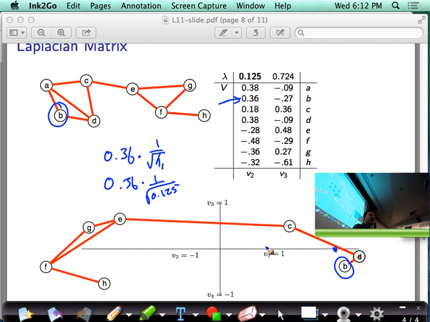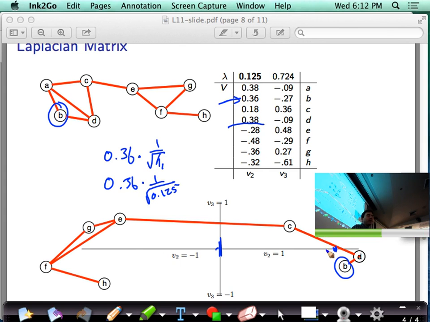What I've done is I've spread them out, and I've said, this set is further away from this set over here, and there's a 0 spot on this graph where all of these values E, F, G, and H are negative, and these values A, B, C, and D are positive. Right?